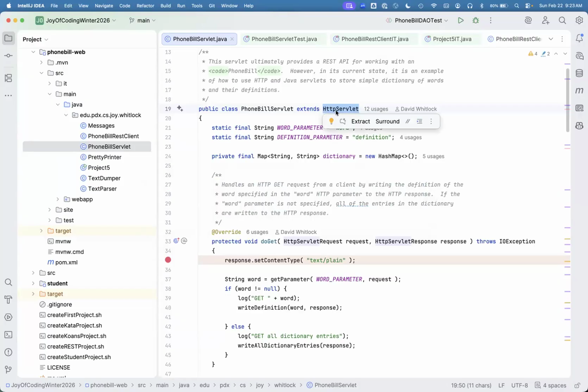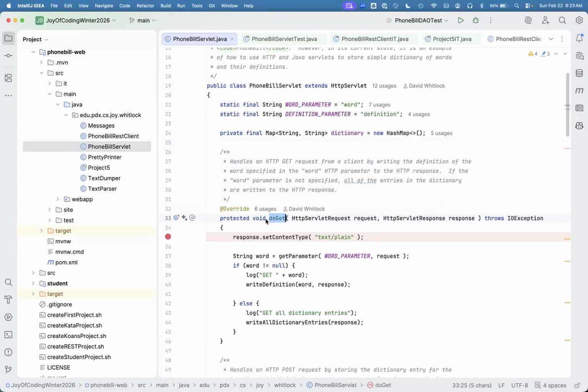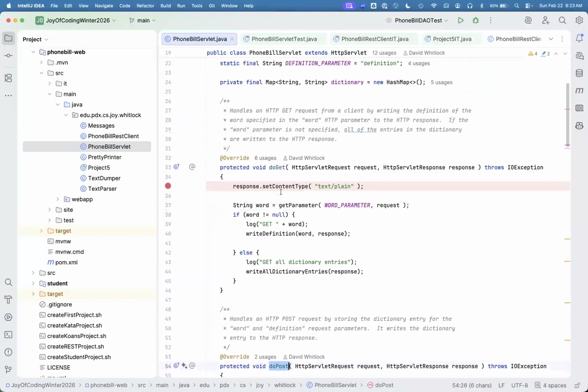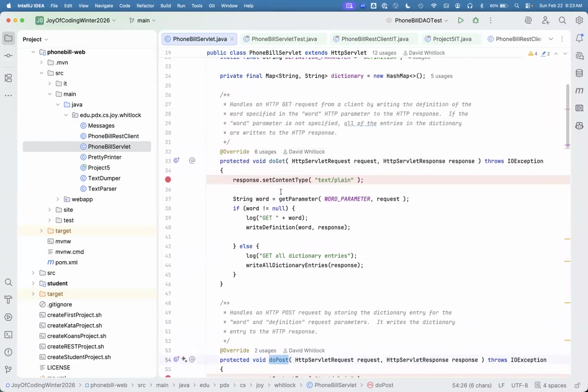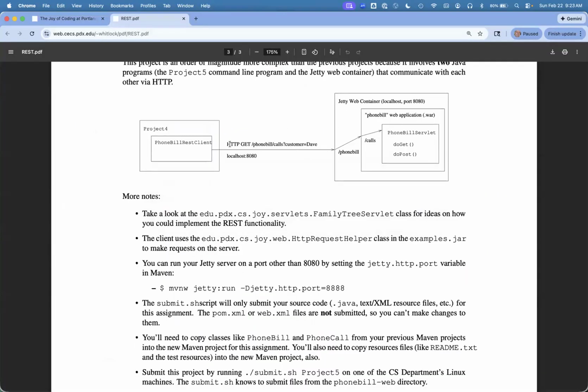So the phone bill servlet is an HTTP servlet and it inherits a number of methods that are all about responding to HTTP requests. And there is a method for every HTTP verb. So we talked about this earlier, a couple weeks ago. There's a doGet method, there is a doPost method, and this implements the HTTP GET and the HTTP POST. And so, this is kind of a neat way to leverage a Java API, right? You've got an object that represents your servlet, and there are methods on that object that are invoked not directly by the user, but by the web container, right? It's the web container that ultimately translates an HTTP request to the Java code that fulfills that request.